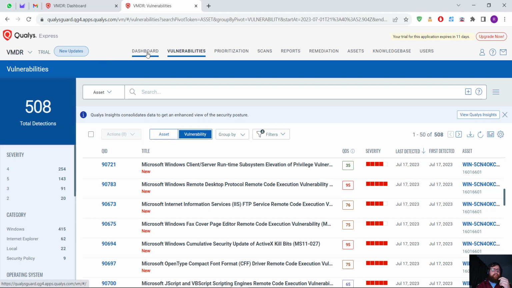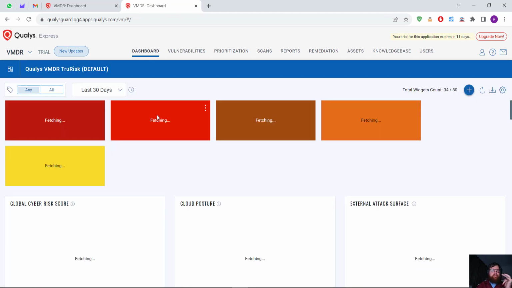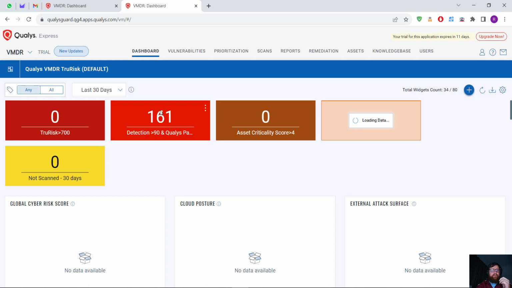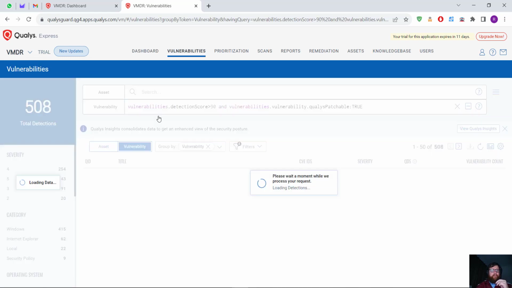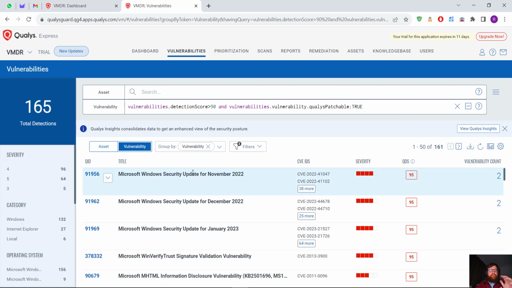All right, so let's go back here to the dashboard and let's click here on 161 right here. So here it is going to show us all the vulnerabilities. Okay, here we have selected the vulnerability and the QID. Remember that Qualys has one QID for each vulnerability.